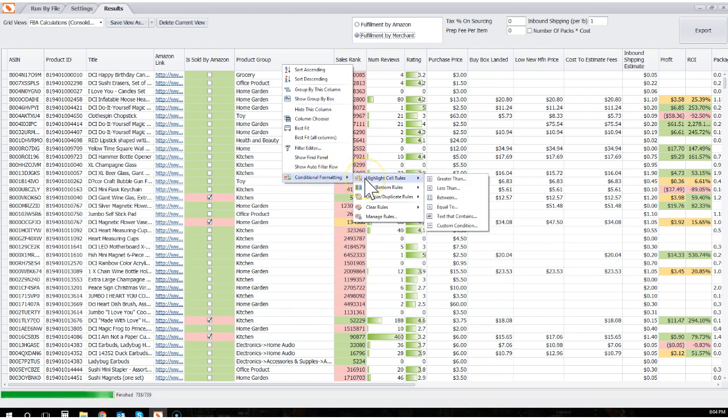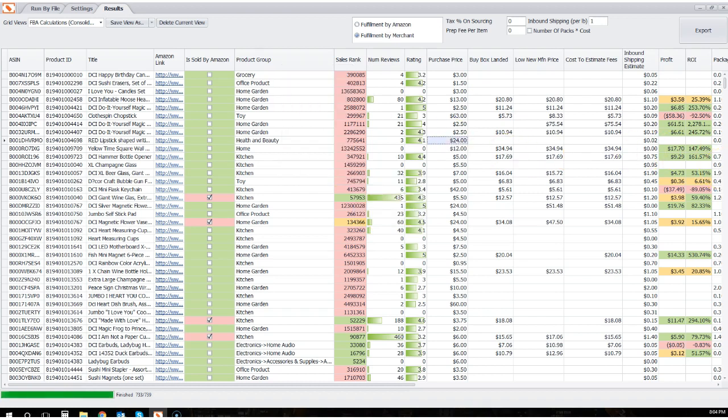So please play around with it. I'll be really interested to see what we come up with. But I do know it's a very powerful tool, and I'm excited to have it as part of the program. Now, a very simple addition that we made as part of this upgrade that I think you guys will like is, as part of the standard grid views, we've added a third standard grid view. And this one is called Potential Winners View.